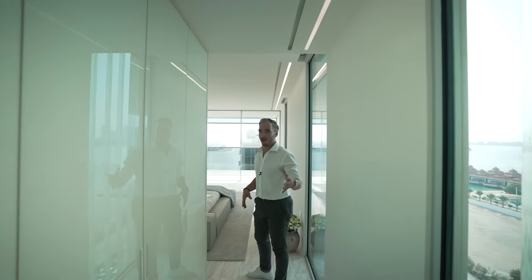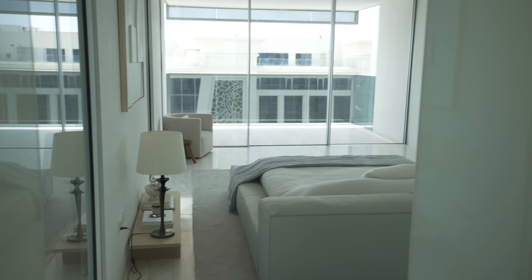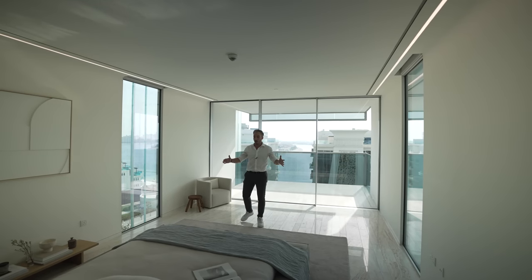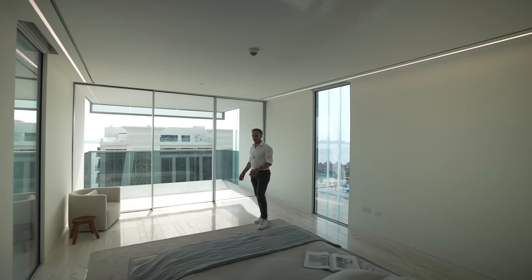I might have missed a couple on the way. I don't know if you noticed it in the video, we'll see. But in the actual primary bedroom, it is huge. You have that carpet underneath the bed. Now this is a king size bed, but it feels so much bigger with these skirtings on the side and they're quite soft. We have a friend who always complains about banging his leg, so I'm sure he would love that.